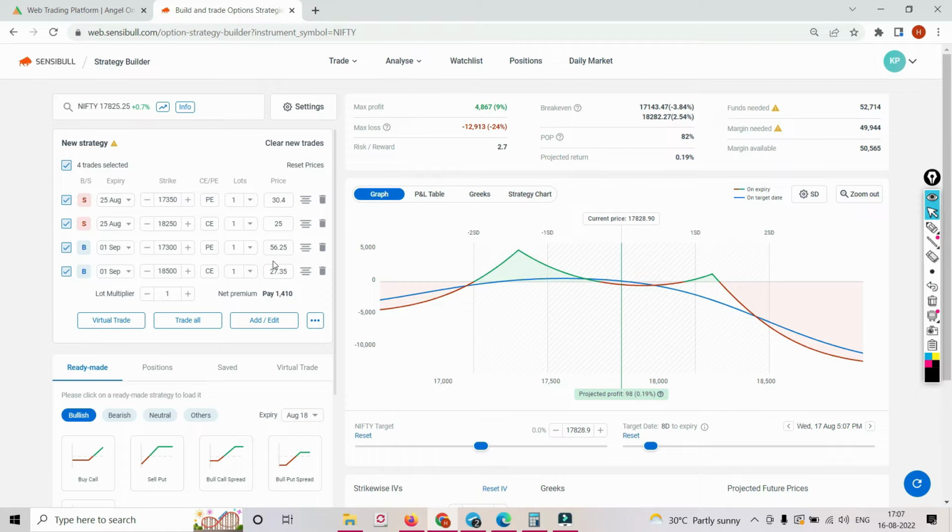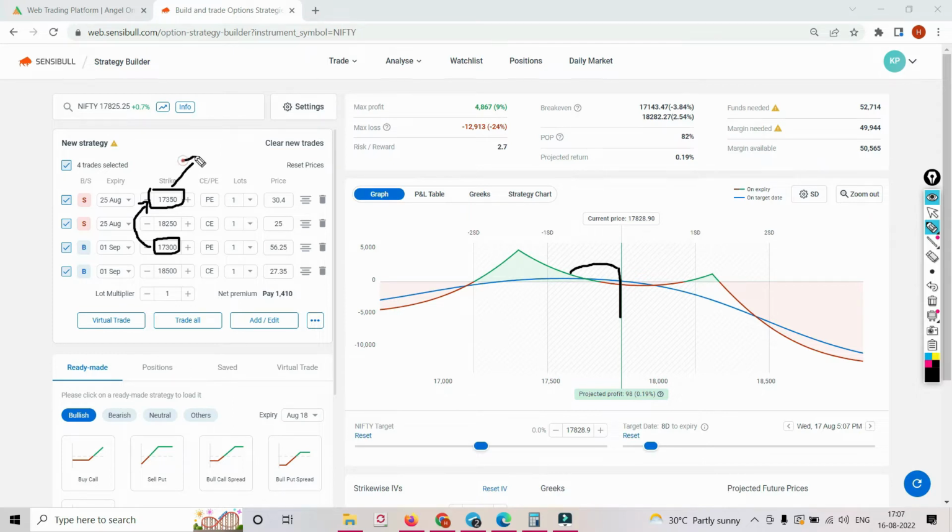I'm going to discuss strategy number 2, strategy number 3, strategy number 4. This will be a complete end-to-end package. All right. So just for demonstration purposes, let's take an example. If you have 17,300 as a buy, as a calendar edge, and 17,350 as the sold, same example. Let's say the market has fallen 200 points, right? Now though this will become in the money, this is as close as it can be to your sold price.